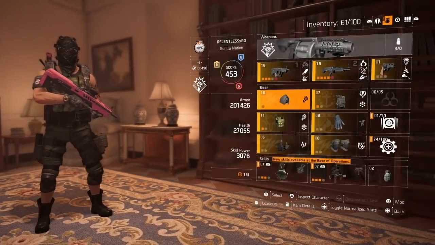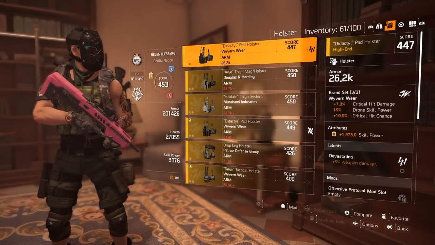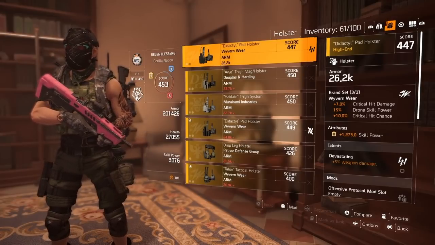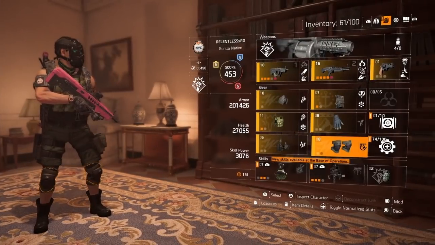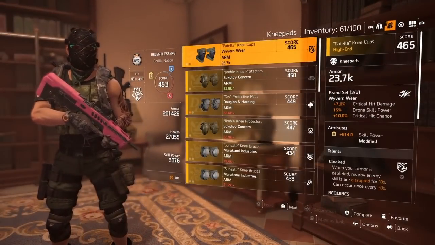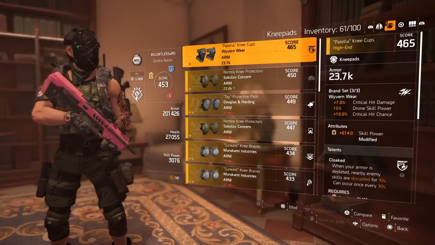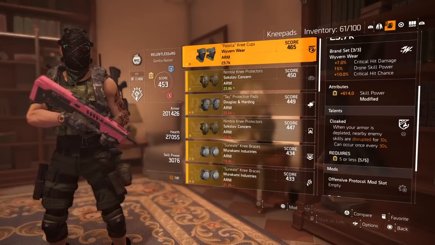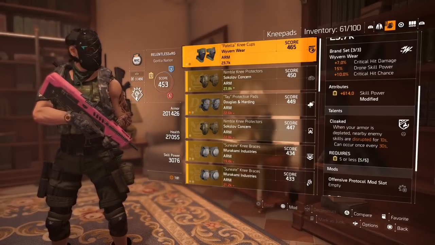But anyways, moving on to the holster, we have on its attributes 1,273 skill power and the talent Devastating plus 5% weapon damage. Going on to the knee pads, its attributes are 614 skill power, and then the talent is: when your armor is depleted, nearby enemy skills are disrupted for 10 seconds, can occur once every 30 seconds.